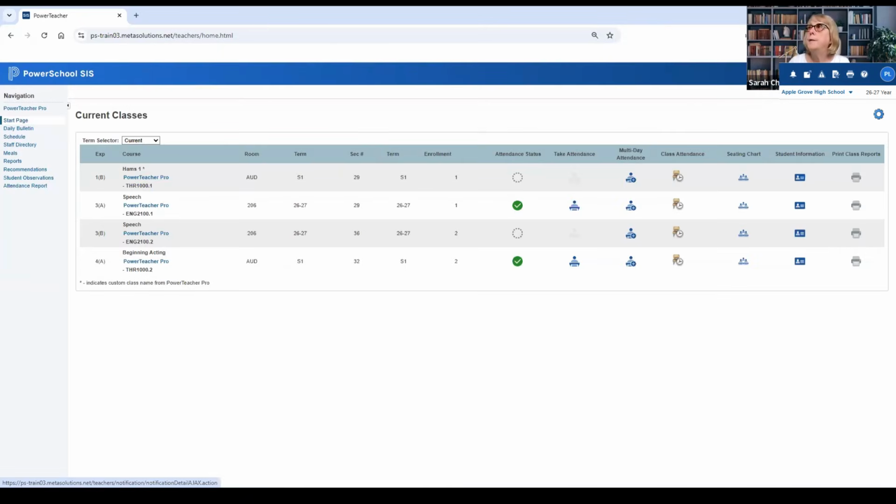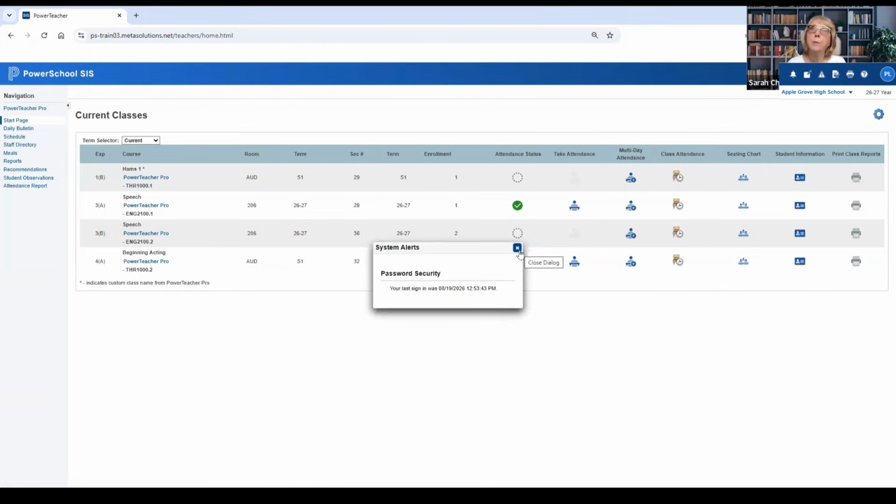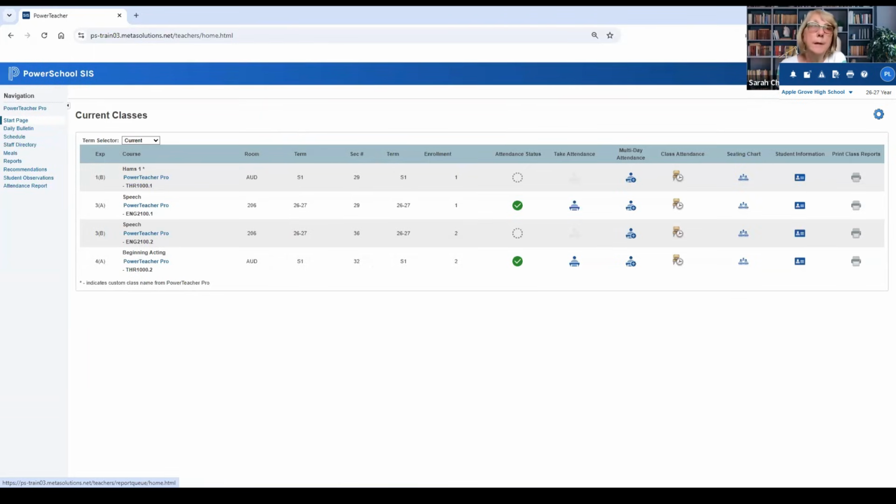The caution sign may or may not have a number. It is going to be your password security. It's going to tell you the last time you signed in, date and time. If you put your password in wrong or somebody else tried to sign in with a wrong password, it would say failed sign-in attempt, and it would show you that information. The next thing you may probably not see on yours yet, but I have, it's the report queue.